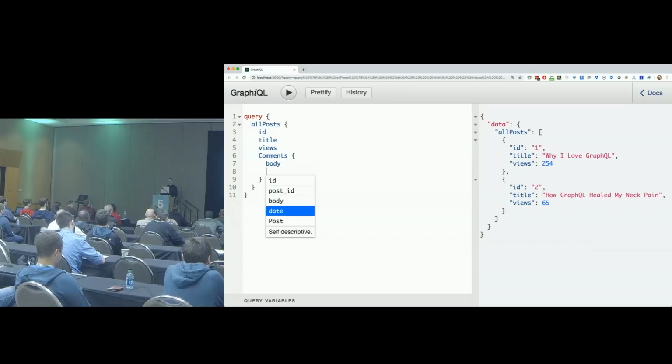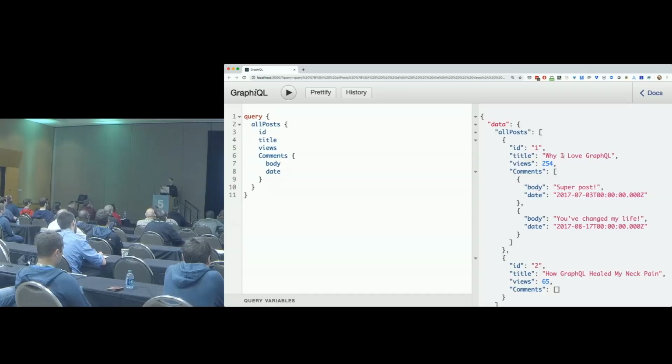Now check that out. Now I have just gotten relational data. I chained from the post over to the comment. Life is good. When I saw this, this is what got me really excited about GraphQL, because I thought, I have seen in my career about two APIs that let me do this, that let me say, I want to go from here to chain relationships.